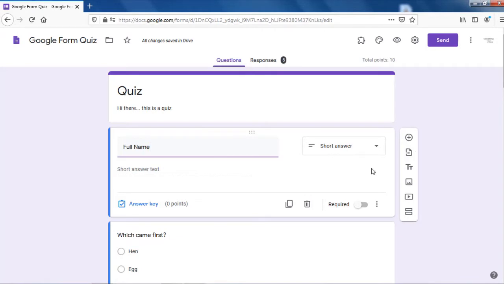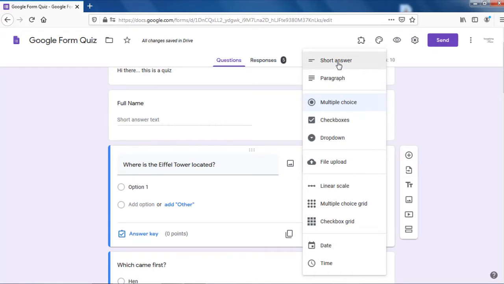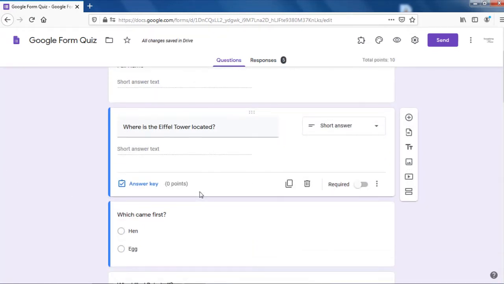This can also be used to ask smaller questions like answer in one word, name the following, fill in the blanks, or who said to whom. So let's make a quick question. I'll write, where is the Eiffel Tower located? Come to the right on the drop down, select short answer. So the person has to write down the answer. He won't be getting any options. He has to write the answer, and this makes it easier to check the spellings, if she really knows the spelling or not. So if you don't want to give options to the person, choose short answer.